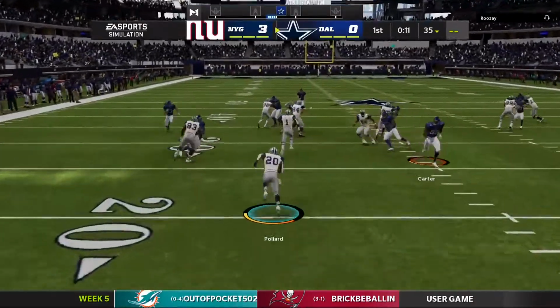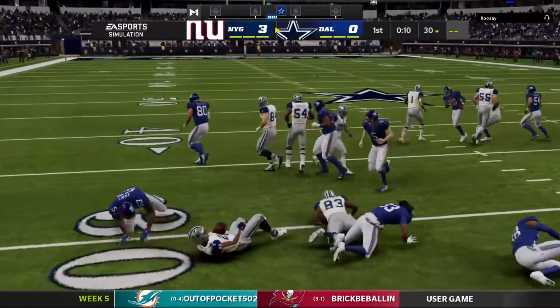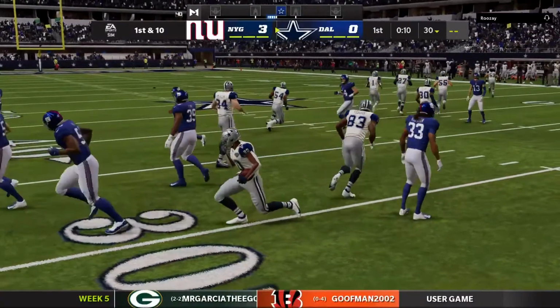This is Tony Pollard. And a nice return sets him up pretty good here right at the 30-yard line.